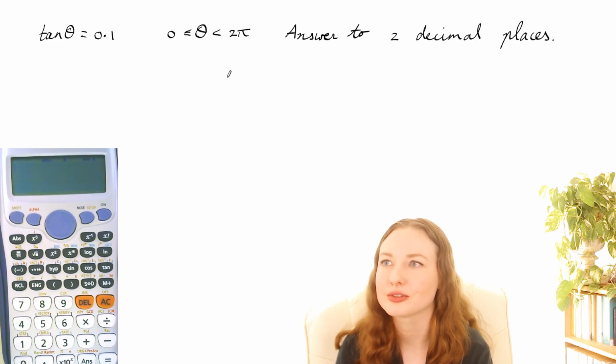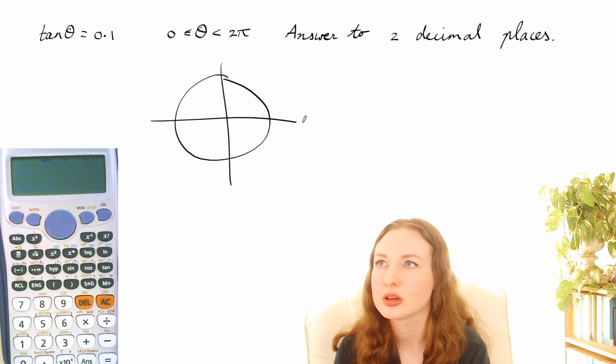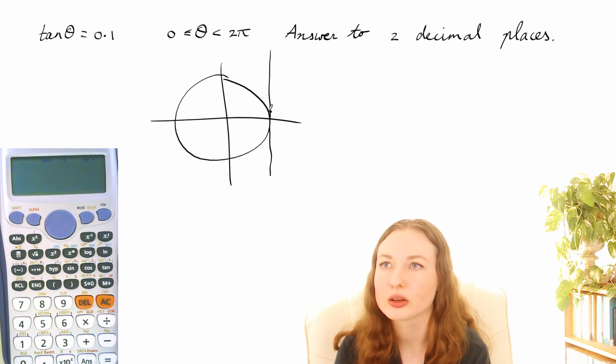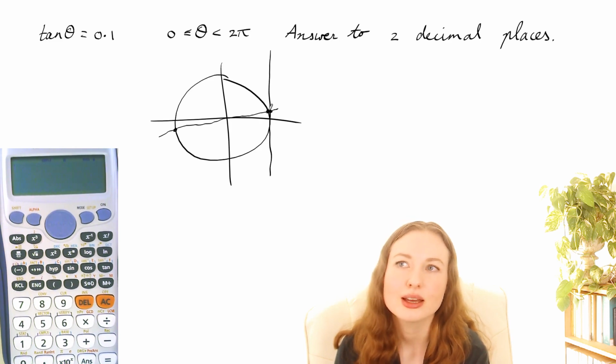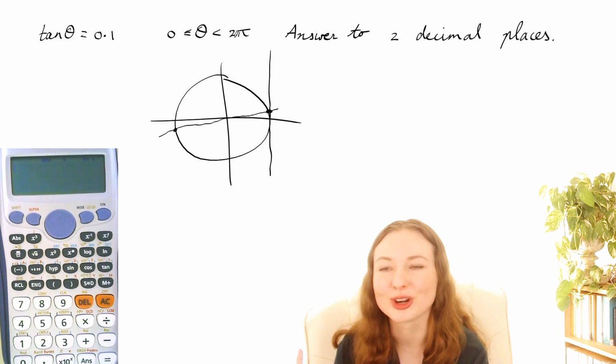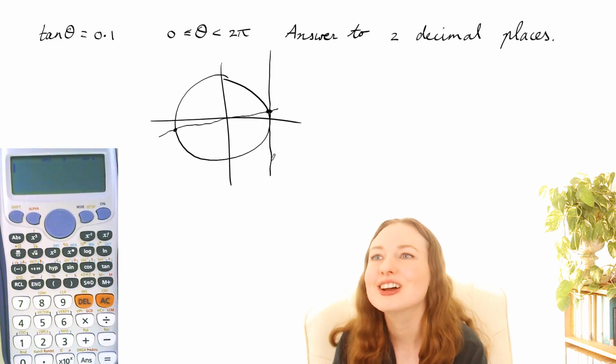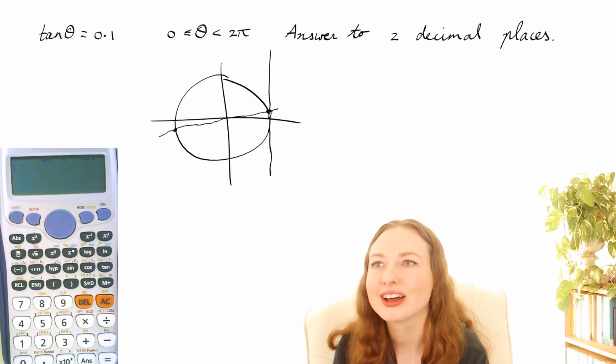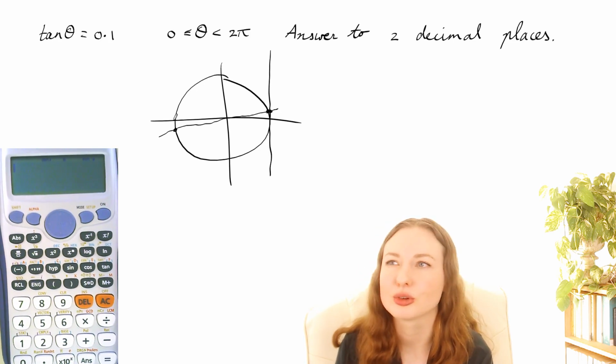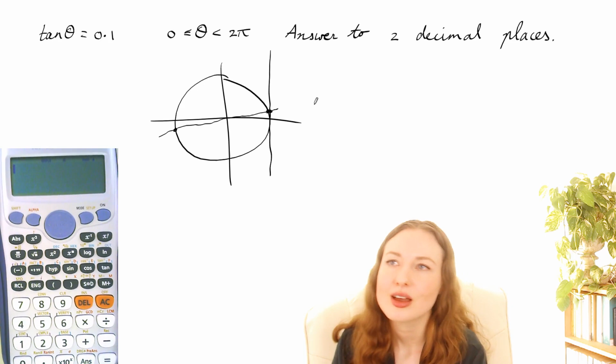So let's first draw the unit circle. For tan, you want to draw that line in, and then go to y coordinate of 0.1. So around there, and then connect that with the origin, and keep going. So there's the two angles that we're looking for. So maybe 10 degrees, except that we're not working in degrees, we're working in radians. So some small angle, and then something a bit bigger than pi, so like 3.2 maybe.